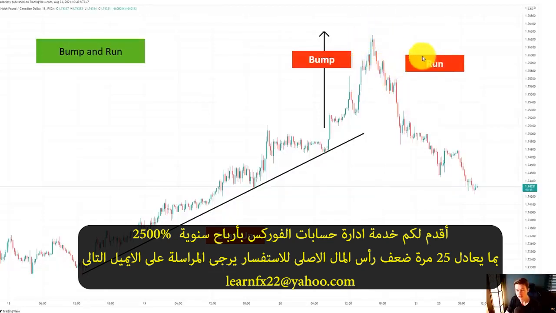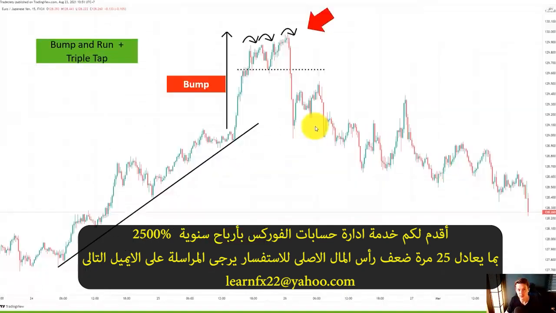And this is then often where it leads to the run phase, where everybody who has previously bought, and especially people who have bought early, are looking to take their profits because they've made already so much money and they want to secure their profits. So they are scaling out, and this leads to more and more selling. And the more people sell, the more the price goes down. And this is just a cascade, and this leads then often to a complete turnaround.